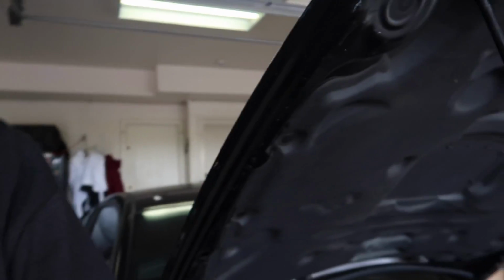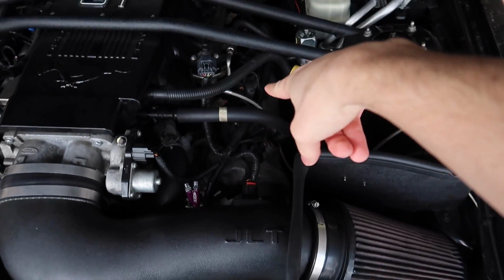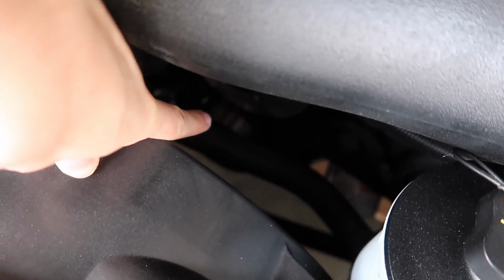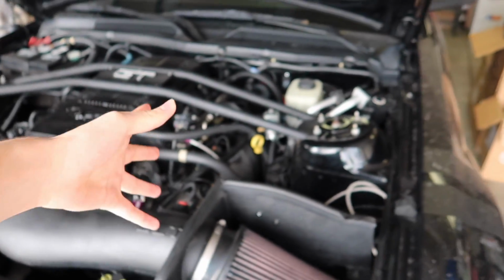I know whenever you do camshaft installs with other camshafts, not Ford Performance, you do have to do a lot of things like compressing the springs, which needs a special tool. You also have to spin the crank pulley to the 7 o'clock and the 1 o'clock position, and you also need to get some special cam lube. That installation process is only for camshafts that are not the Ford Performance hot rod camshafts.